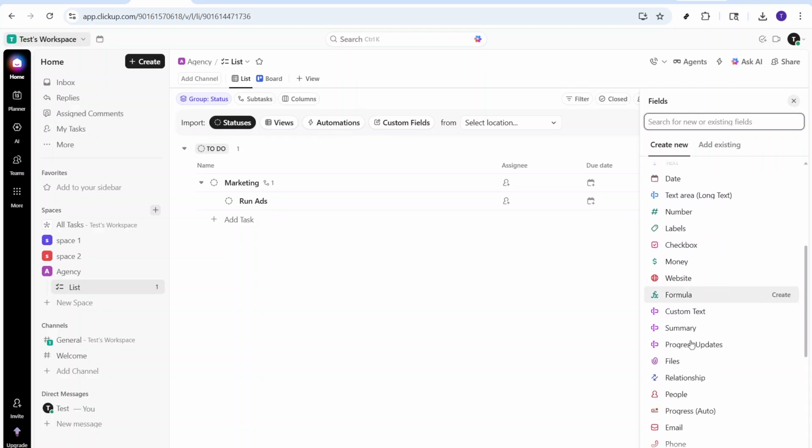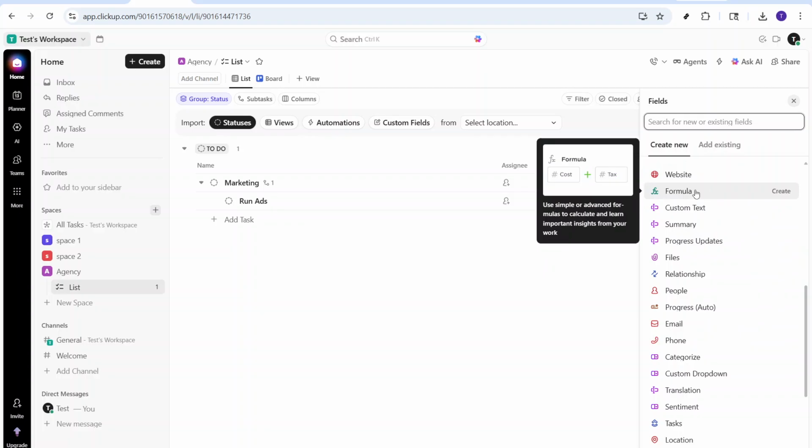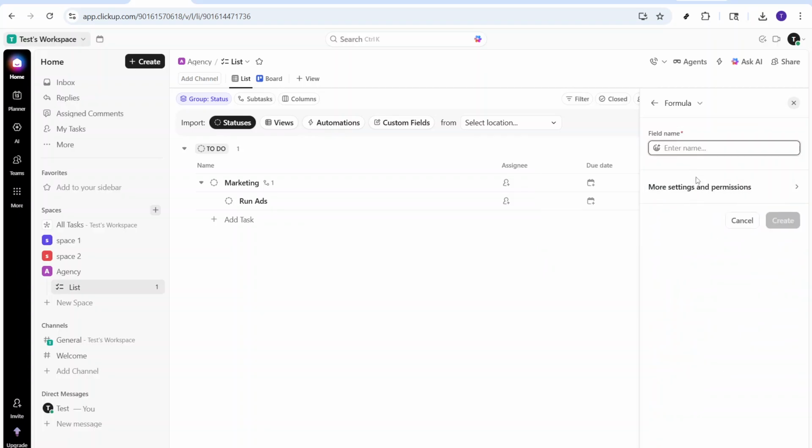These column types can include text fields, numbers, checkboxes, and more, depending on what kind of information you want to track. Consider what data would be beneficial for your project, whether it's additional notes, status updates, or priority ratings, and select the appropriate option. This step is essential for tailoring your ClickUp experience to suit your team's workflow.